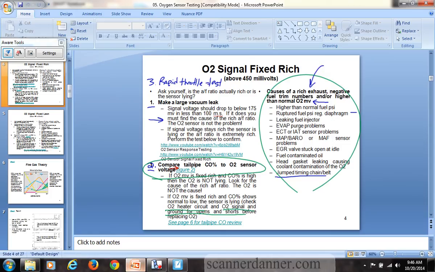Now, if you want to play your odds and roll the dice, and you figure out that the O2 is not reacting, then change the sensor and probably 8 times out of 10 you'll be right. But there will be 2 out of 10 that will have a wiring problem. And 80% isn't good enough, especially if it's your car. Are you happy with 80% if it's your car? You've got to spend $100 on a sensor, or are you going to do one more check that'll take you 5 more minutes? All right, that's what we need to do.